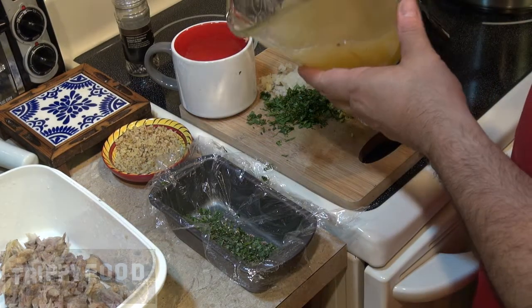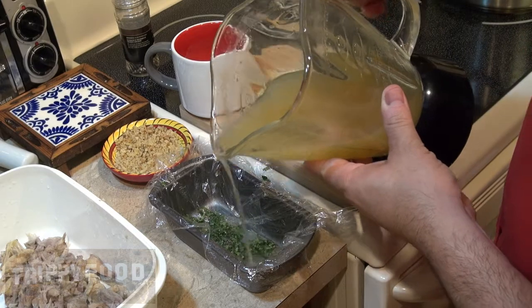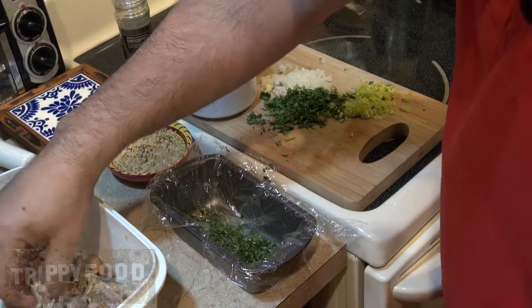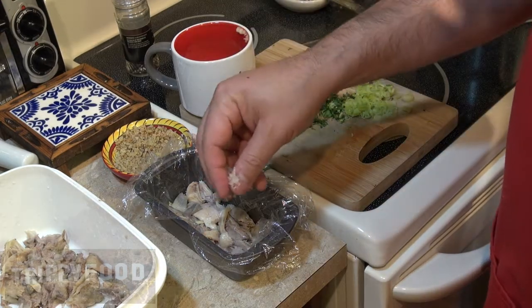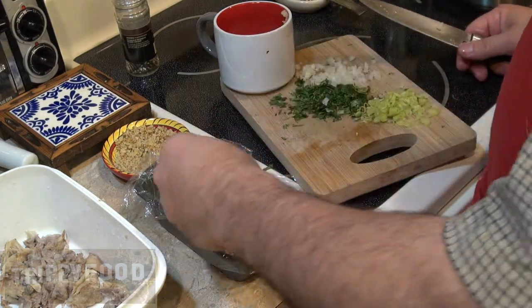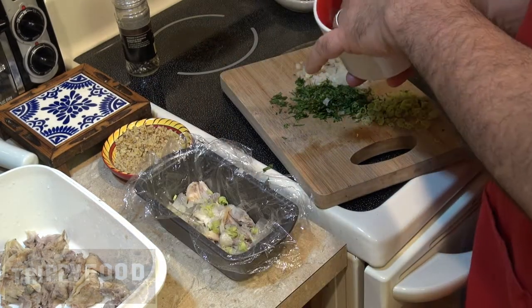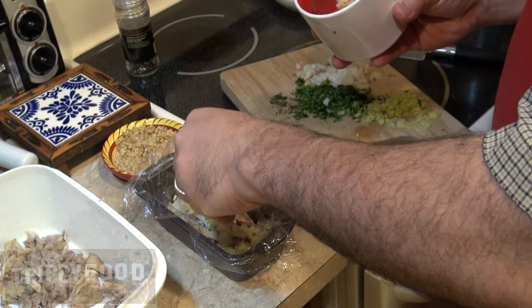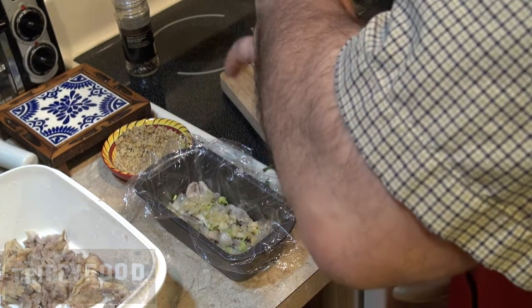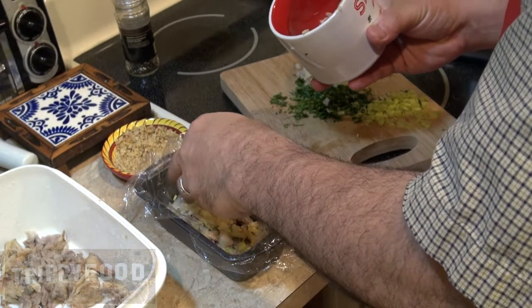And just a little bit of the broth. And then I'm going to start actually putting in my meat. Put a little bit of onion in there. Some lemongrass. Some apple. And this is probably not traditional. I think most head cheese, most pork head cheese, isn't really going to have anything else in it except spices and pork itself.